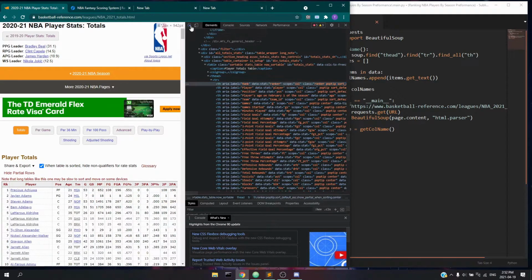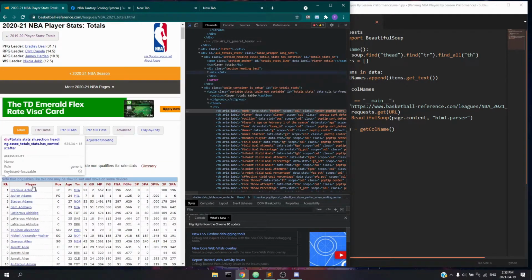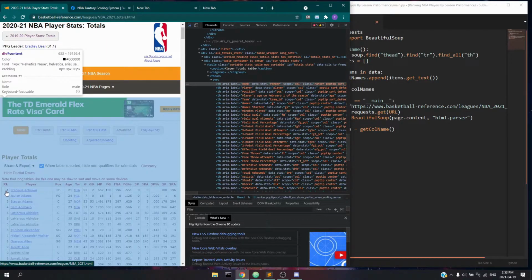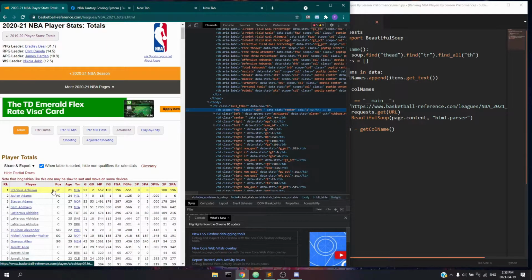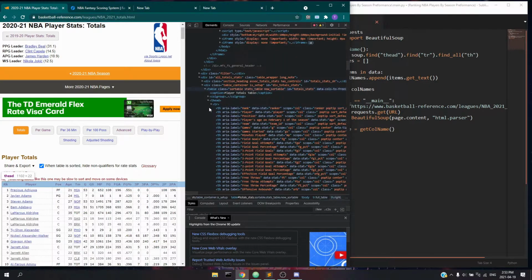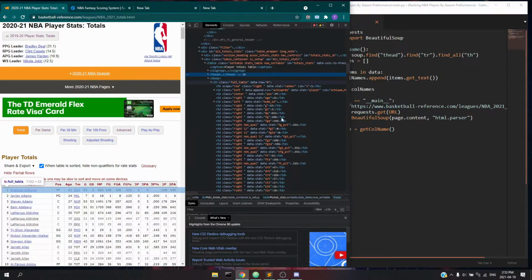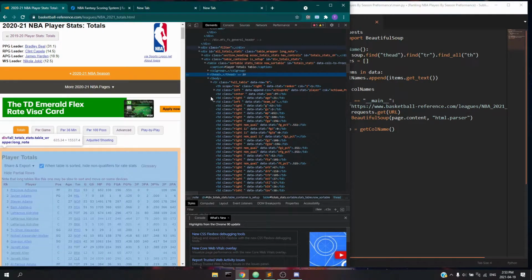Let's go into our mode where we can hover over the tags we want to target. If we just take a look here, you'll see, let me just minimize this T head thing right there, that the next thing that everything else falls into is the T body.